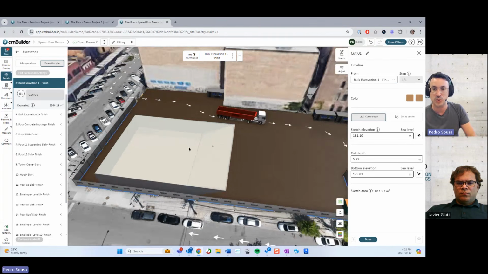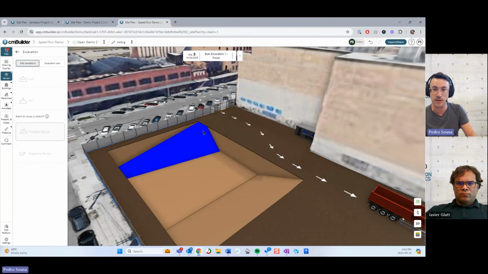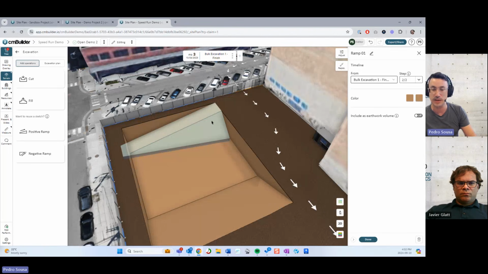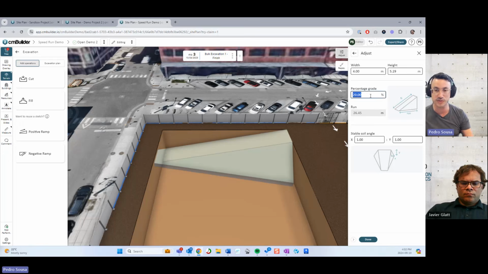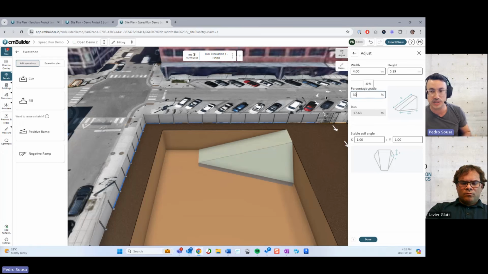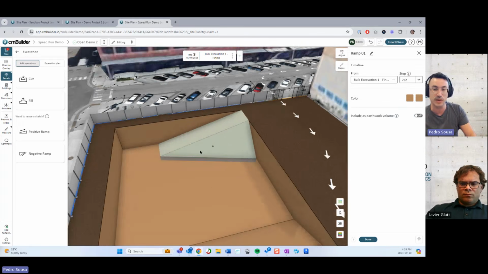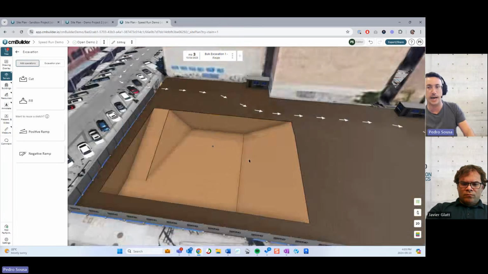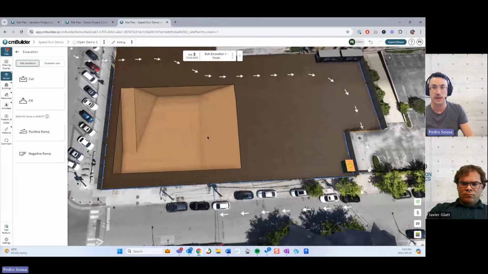I can also do ramps, right? So I can place a ramp over here in the corner of this excavation to show access to this point. But this ramp, when I create it, by default is created with a percentage grade of 20%. And then I'm going to adjust it to 30% and be able to create the whole ramp over here. Or I could have created a curved ramp over here with a couple more actions, a couple more excavation operations. Cool.